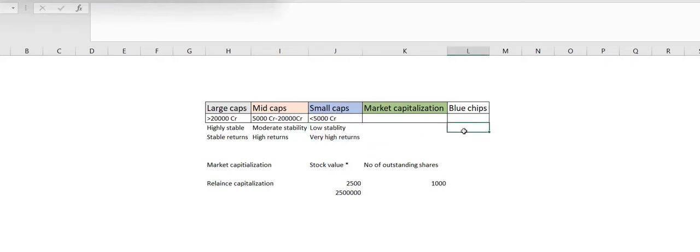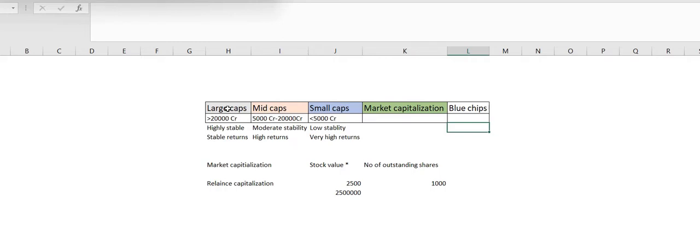Let us briefly talk about the blue chip before I show you examples of large cap, mid cap and small cap companies. Blue chips are nothing but an overlap on the large cap. There is no general defined way of describing blue chips. Blue chips are companies which are well established and known very well in the market with a high market capitalization. You could also say that the top two or three leaders in every sector could be called blue chip.